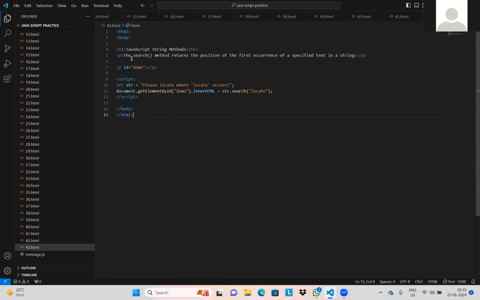JavaScript string includes. Now we do the includes method. There are actually so many methods there.